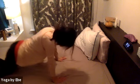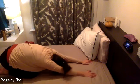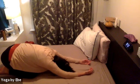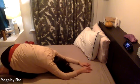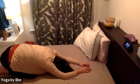Push yourself back to a child pose. Let your body relax. Relax your arms. You could even flip the palms up. Really relax the shoulders. You could even choose to rotate the shoulders, whatever helps you recover. Whatever you are doing, remember your breath.